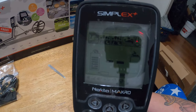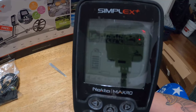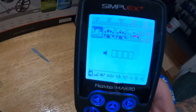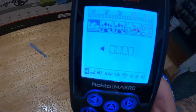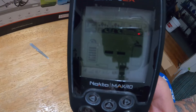I will show you how it works when we get out. I hunted with the other one, and it was a great machine, so we will have that out at some point. So yeah, get yourself a Simplex if you want to start metal detecting. It's a great little machine. Like I said, it put the metal detecting world upside down.